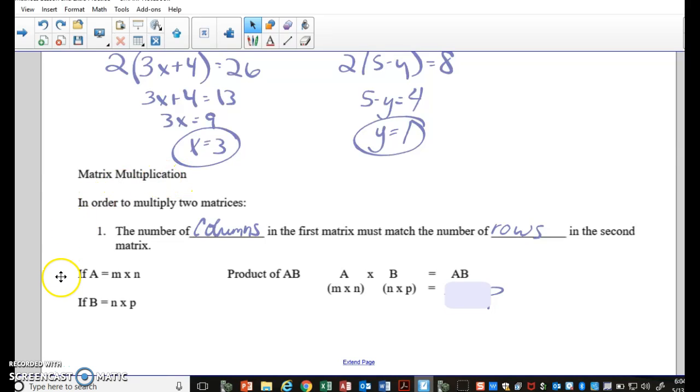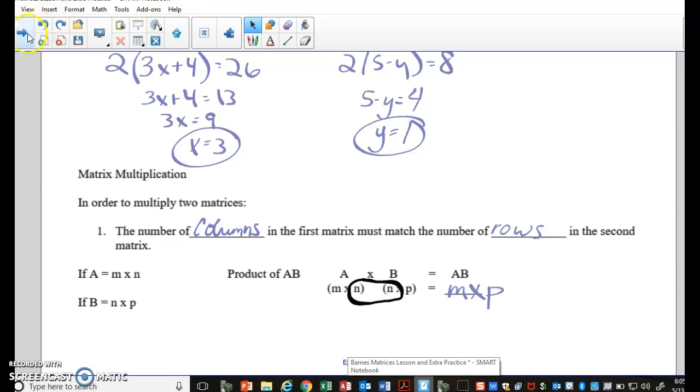So let's say we have 2 matrices, A and B. A is an m by n matrix, meaning that it has m rows, n columns. B is an n by p matrix, meaning n rows and p columns. What you notice is the same about each of these is that these n's, these middle numbers, are the same. So what happens is that if we cross 2 matrices and we just cancel out the middle, cancel out what's the same about them, we're going to end with an m by p matrix. So m rows and p columns.